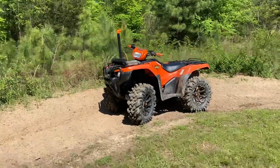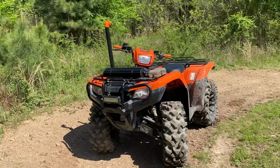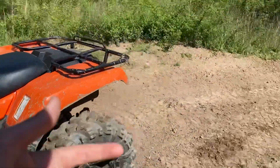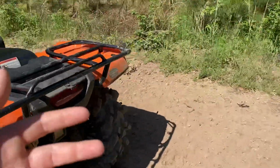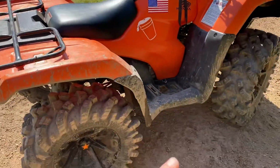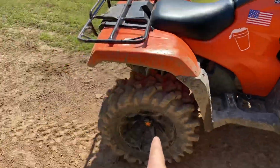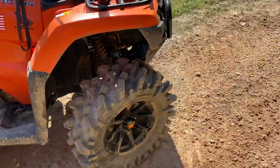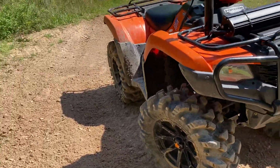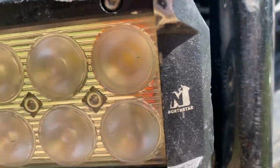Alright, y'all, so here's a walk around of my 2016 Honda Foreman 500, a Honda Russellville Mud Pro. Here's the sticker. This one is a 2016, and they got a High Lifter snorkel, 28x10x14 Intimidators on 14-inch MSA M12s, and a North Star light bar.